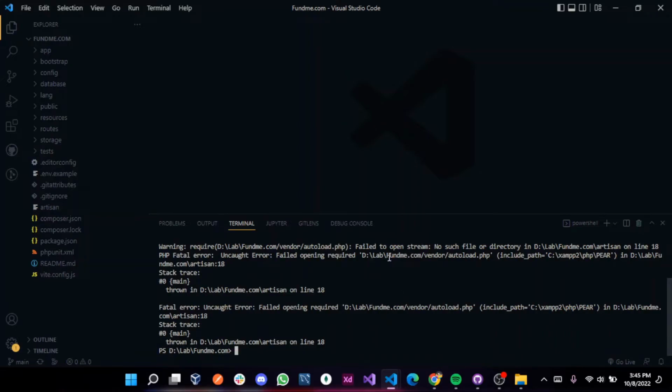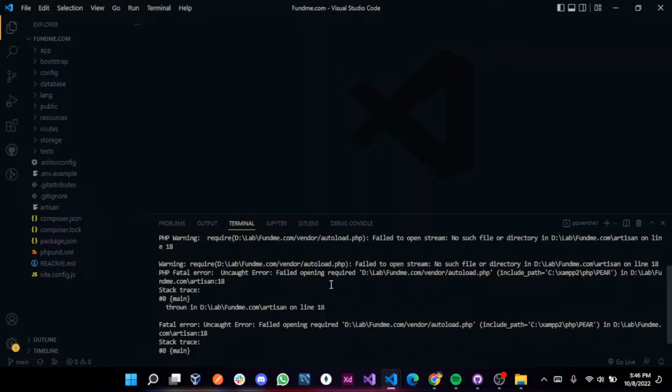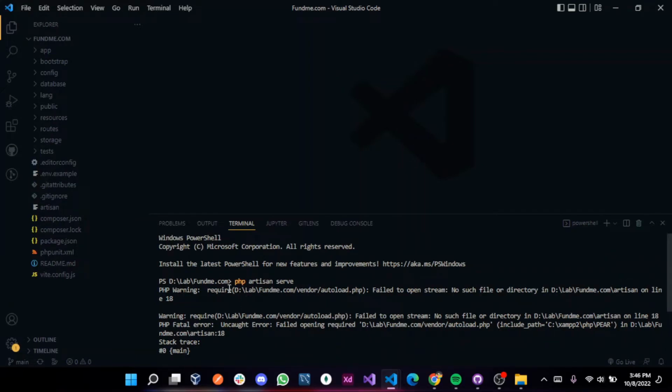As you can see, we've experienced an error which says PHP warning, require vendor autoload.php. So this is the file that is actually needed to initiate everything in your system. The vendor folder manages everything that is in Laravel, if you will.